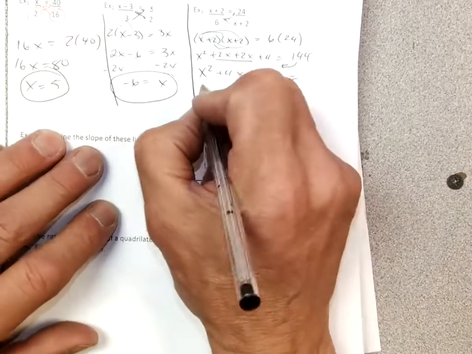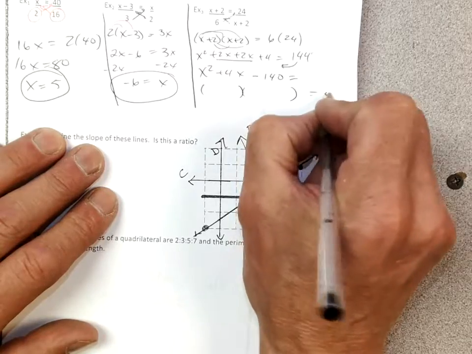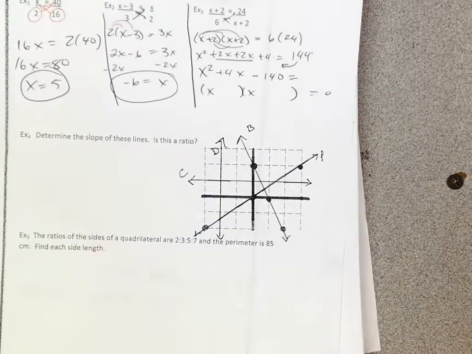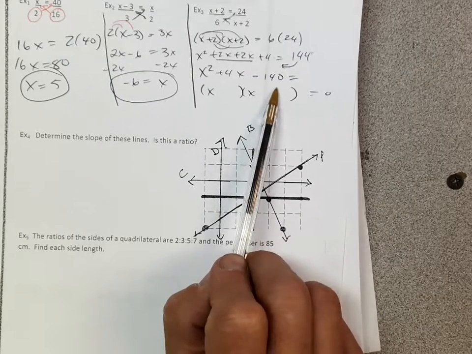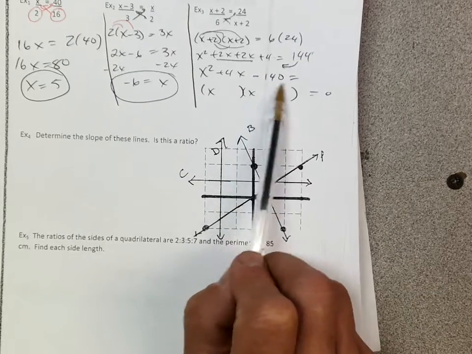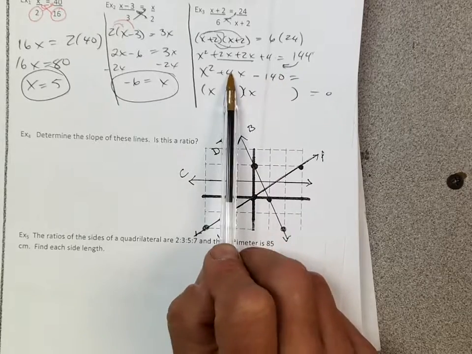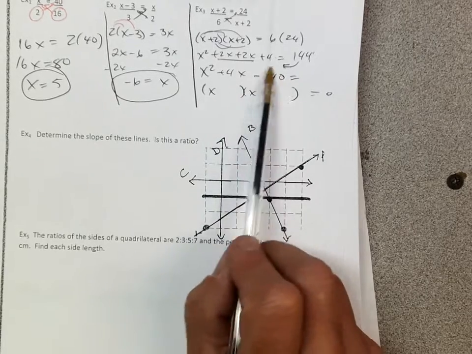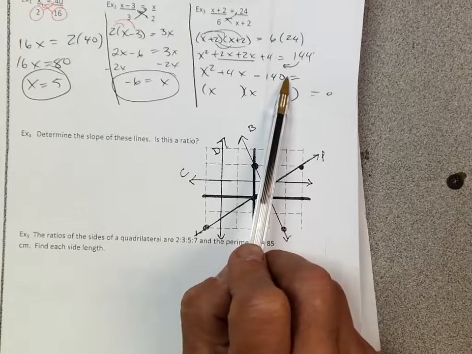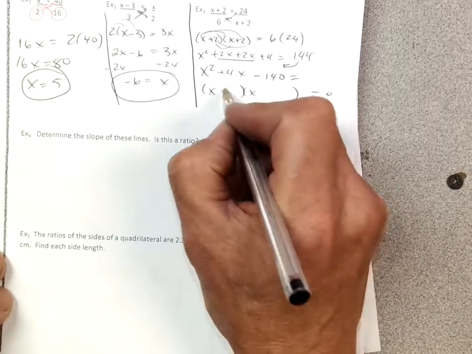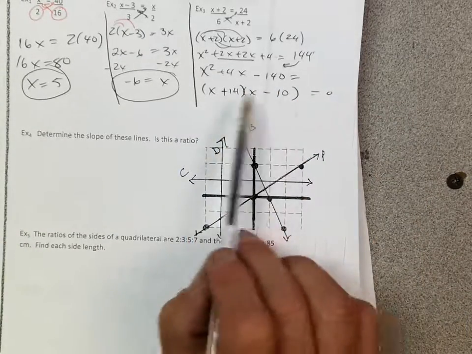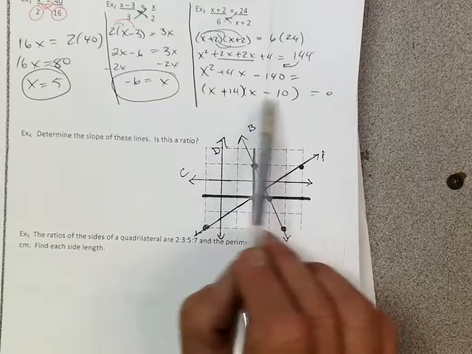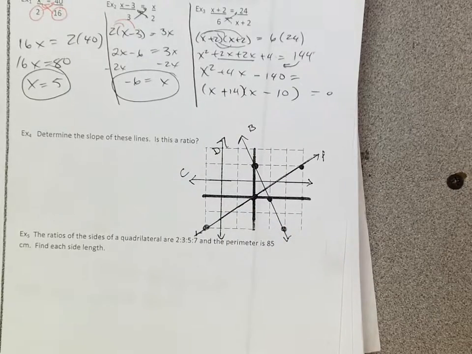Remember factoring? With factoring, okay, x times x makes x squared. But here's what you learned back in Mr. Bard's class: you take the multiples of the last number that add up to the middle number, right? The ones that work best are 14 and 10. If you have a positive 14 and a negative 10, when you multiply them, you get negative 140. But when you add them, you get a positive 4, right? So it's factored correctly, but we're not done because we're still solving.